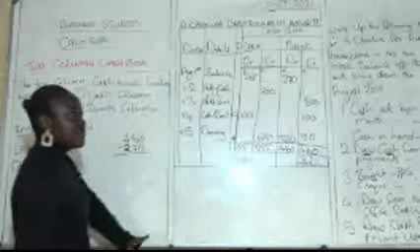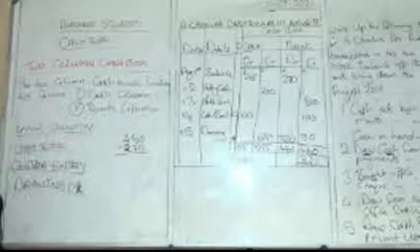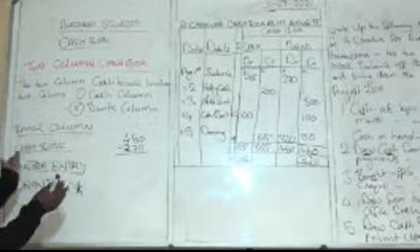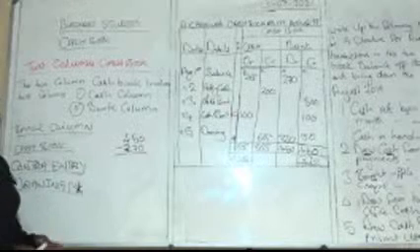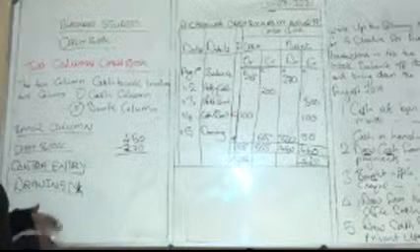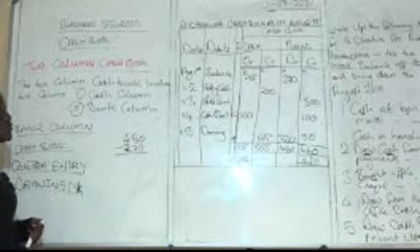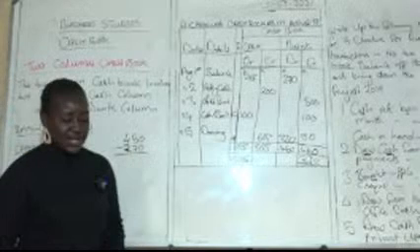There are also times when discounts are given in a business. When discounts are given, this is where we move to the 3-column cash book, where the discount column is involved. Under the discount, we have discount allowed and discount received. So this is where we end for today. Next time.